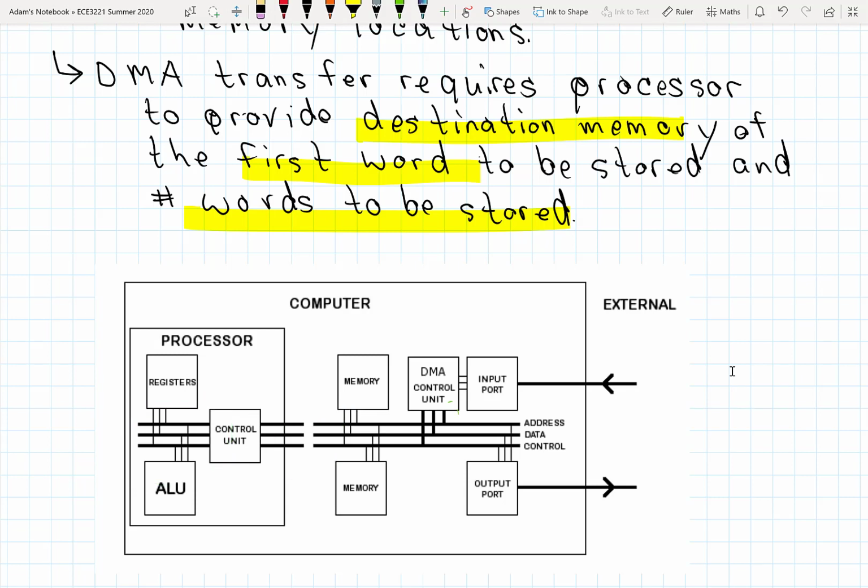We may also have the case where the DMA control unit has an alternate path to memory. We talked about some of the different types of memory. Maybe this memory is a dual port memory that has a second path for accessing and writing to that memory. So we don't need these connections to the system bus. So they can stay connected. Everything else can go on as normal, and the DMA can write data directly into memory through this secondary path.